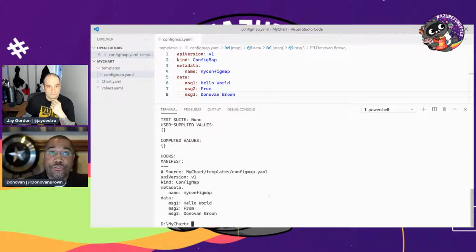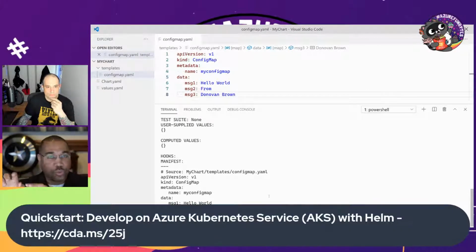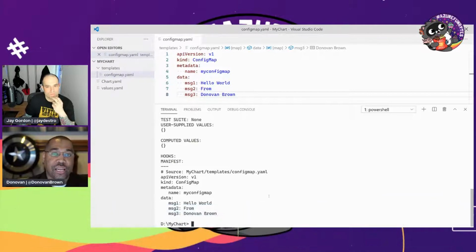Absolutely, because if you're deploying the exact same solution in multiple environments, chances are connection strings, passwords, and configs are going to be different from environment to environment. But other than that, the chart is exactly the same. I want to install the exact same images. I want to expose the exact same services, but I need certain bits of the data to be different. And instead of having to copy and paste 3 different versions of the exact same chart and just twiddle the bits that are different, you can now have one chart that is the main chart. And then I'm just going to pass in that configuration change and apply the exact same chart in all 3 environments, which we're going to demonstrate here in just a second.